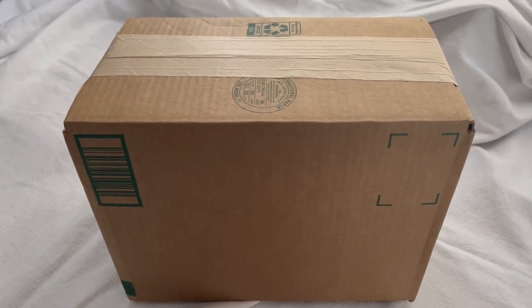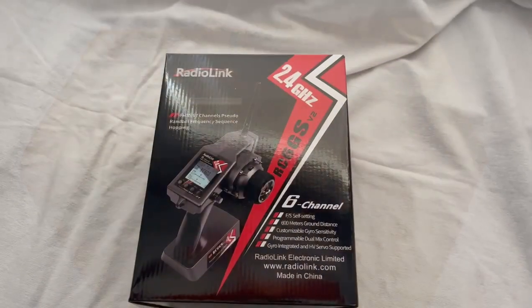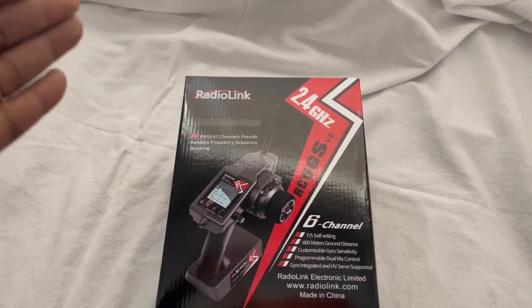Let's crack this thing open and see what's inside. Could it be? We don't know. We're about to find out. Huge shout out to my people at RadioLink.